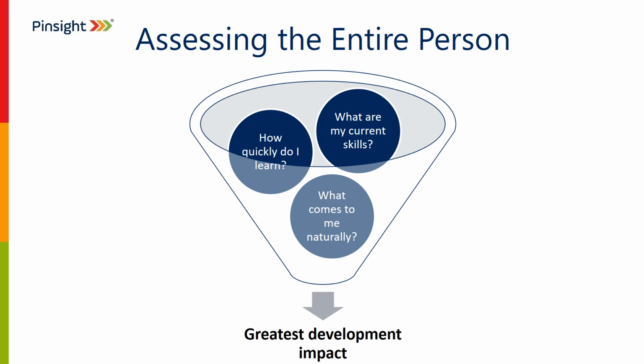Whatever assessments you use, the key is that you are assessing the entire person, because that is how you can devise a development plan with the highest impact. When you are putting an assessment together, these are the three basic questions that the assessment should answer. What are the current skills of the person? What skills come to them naturally with their personality or tendencies? And how quickly do they learn? Based on this, you can devise a targeted development plan for every person in your organization.